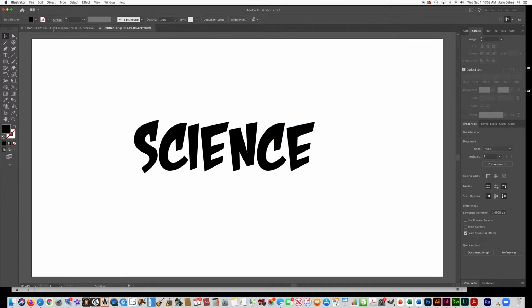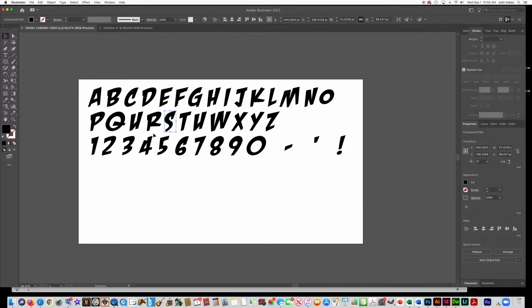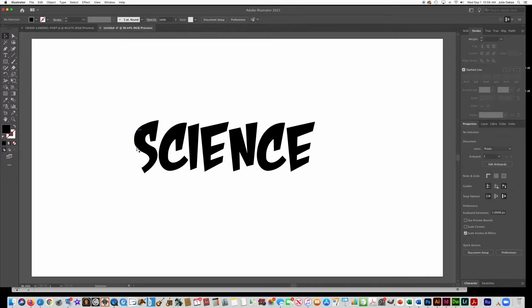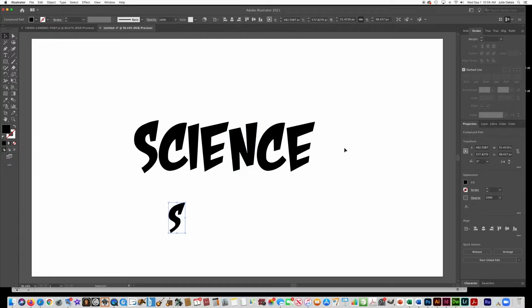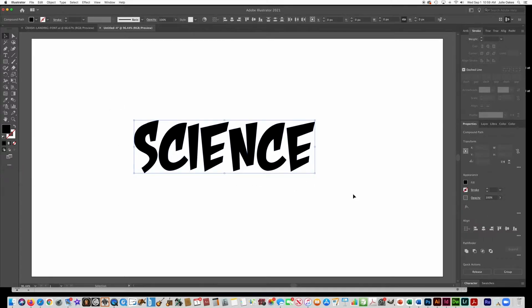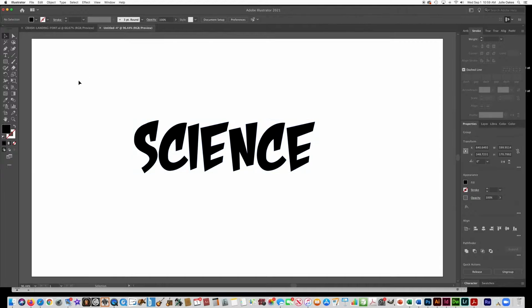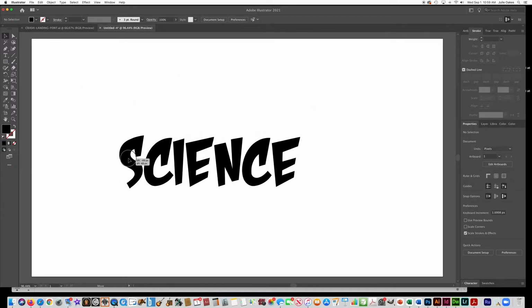So if you didn't have the font, obviously what you would do is go over there and just copy each letter, copy an S and put it in your document, and you could just paste all the letters into a line and do it that way. All right, so since we have this font, now we want to group it. We ungrouped it to move the letters. Now we want to group it. So I'm going to select all of those. Go back here, Object, Group. Now everything's spaced apart and it's just one group.